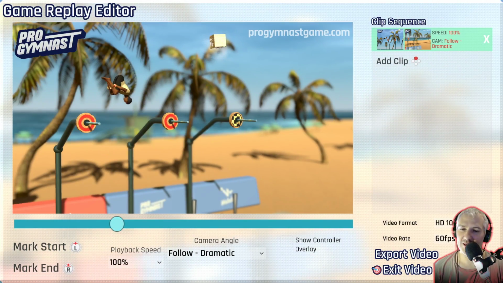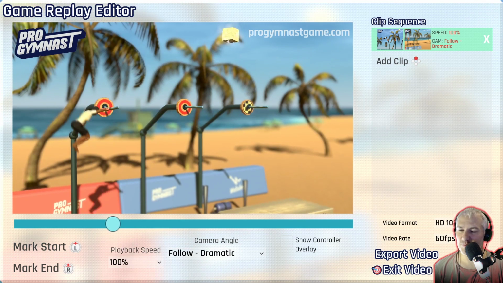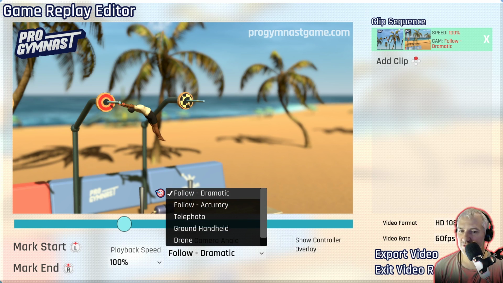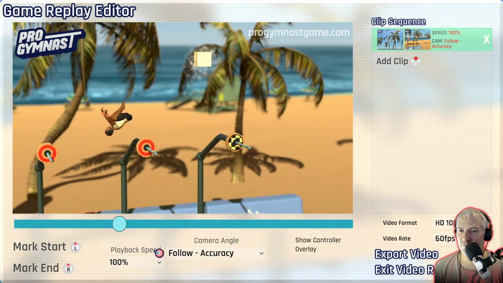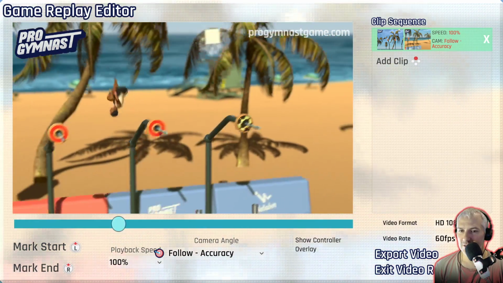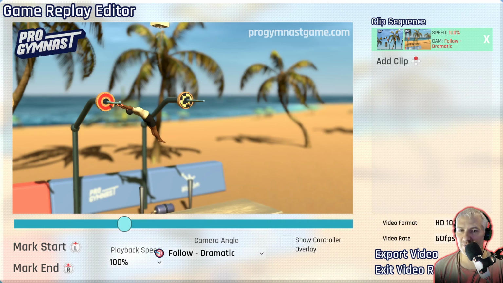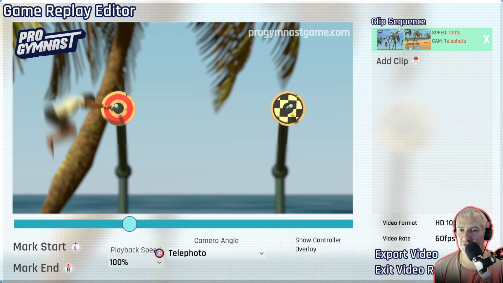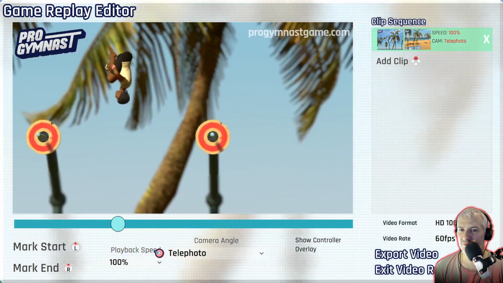The bokeh depth of field effect is just a post-processing effect in Unity, but Cinemachine plays nice with it. So you can set a target and it will constantly adjust the focus to make that the focus plane, which looks really nice. Speaking of camera angle, there's the normal one. There's this other angle, a more side-on view for accuracy, for those who don't care about the drama of this angle and just want to know the distance. Telephoto, right? Here's a zoomed-in lens.